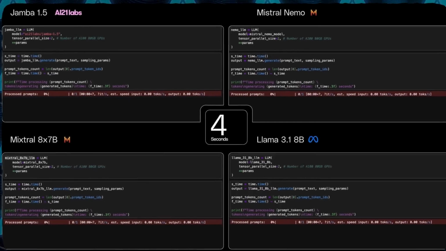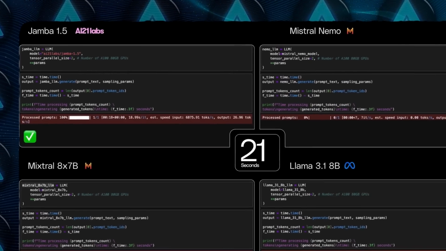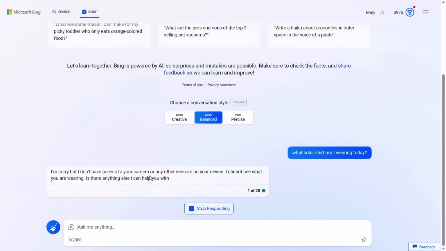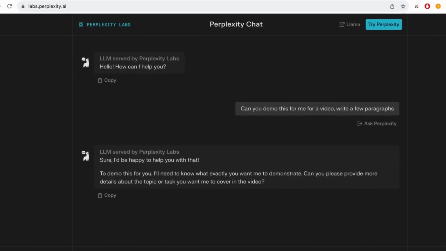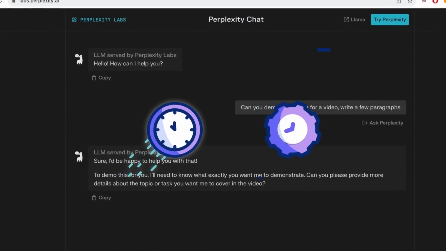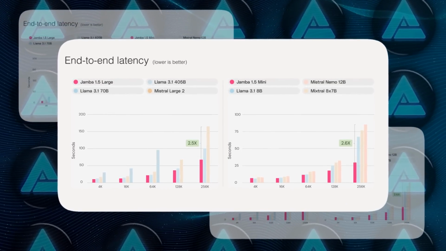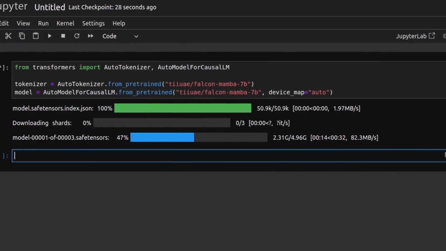One of the standout features of these models is their speed. In enterprise applications, speed is everything. Whether you're running a customer support chatbot or an AI-powered virtual assistant, the model needs to respond quickly and efficiently. The Jamba 1.5 models are reportedly up to 2.5 times faster on long context than their competitors. So not only are they powerful, but they're also super practical for high-scale operations.